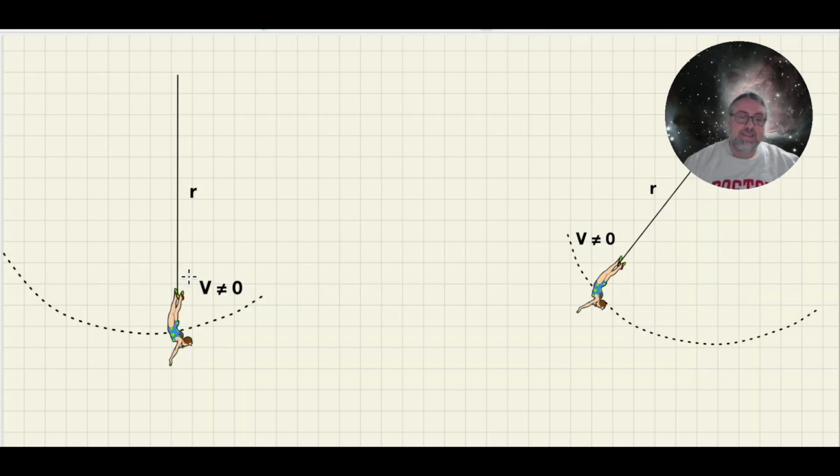It is easiest to analyze the motion at the bottom of the path. Now, if I diagram the forces on this person here, there are two forces to be concerned with. We have her weight, which is pointing down, and we have the tension in the wire, which is pointing upwards. The center of rotation is above her. The length of the wire provides the radius of the motion. Now, if you look at the force diagram here, it is obvious that there is no force tangent to the path here. Since there is no force tangent to the path, there is no acceleration tangent to the path, because you need a force to produce an acceleration.